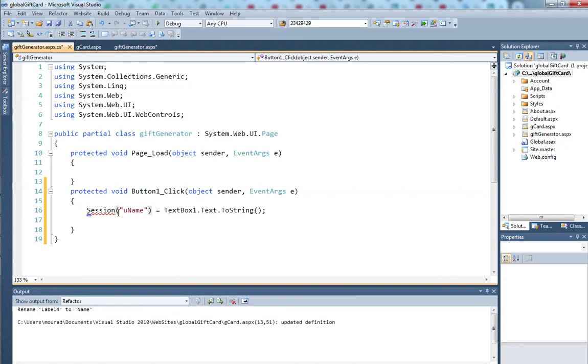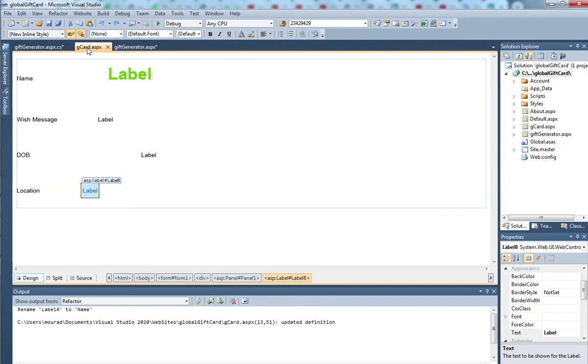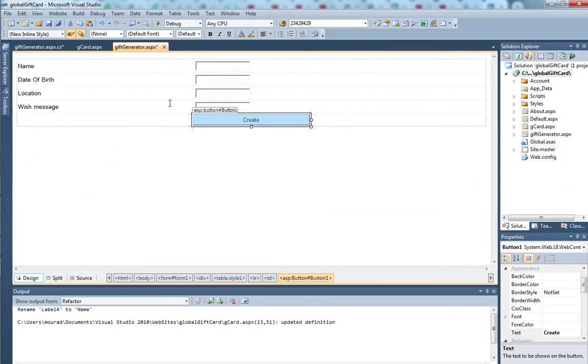What error did I consider? Yes, I believe actually, because it's not a method. This is not a method, so we don't use the normal parentheses. It has to be used with the square parentheses. Good. For the name, the same thing for the wish message. Sorry, let's start with the same order.